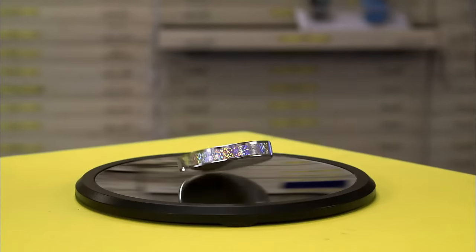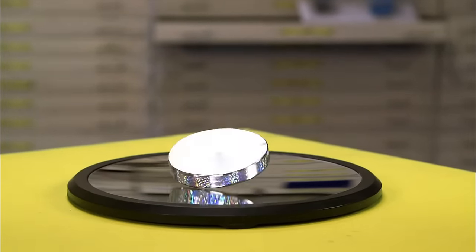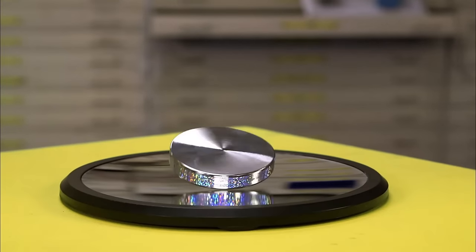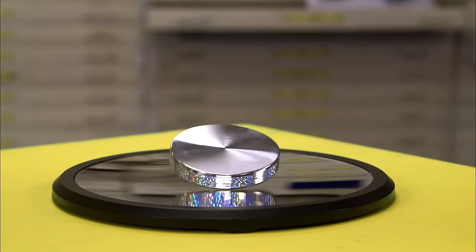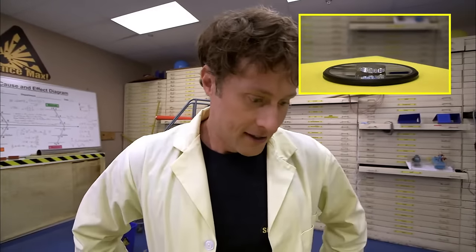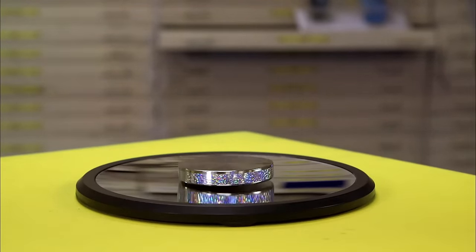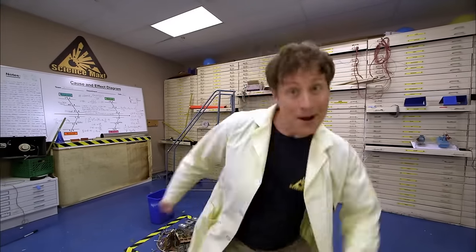But the difference between a pot lid and Euler's disc is Euler's disc is made to go for as long as possible. The heavy puck has a slightly rounded edge and sits on a glass surface that is slightly concave, like a bowl. All of this is designed to make Euler's disc last a really long time, which is quite a while. But eventually, friction and gravity pull the disc down, and finally, it stops. Pretty amazing, right? Well, wait till we max it out.